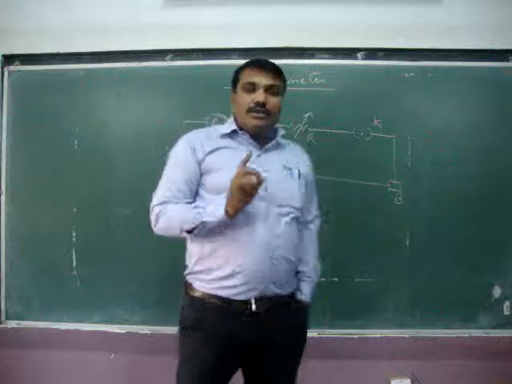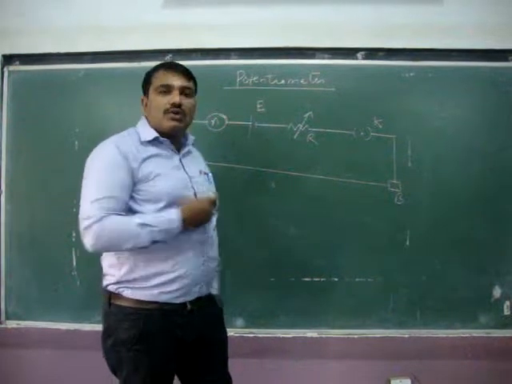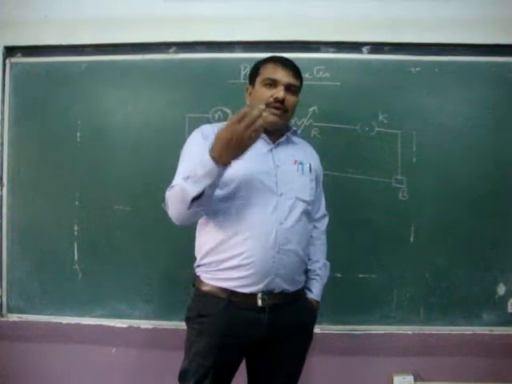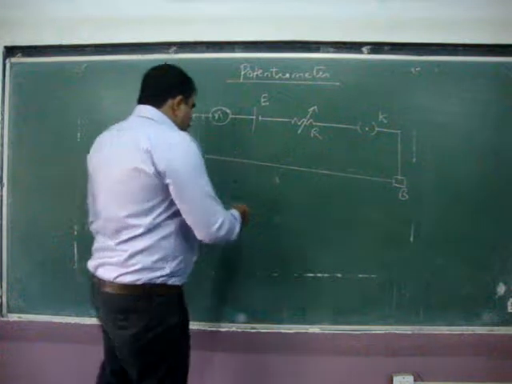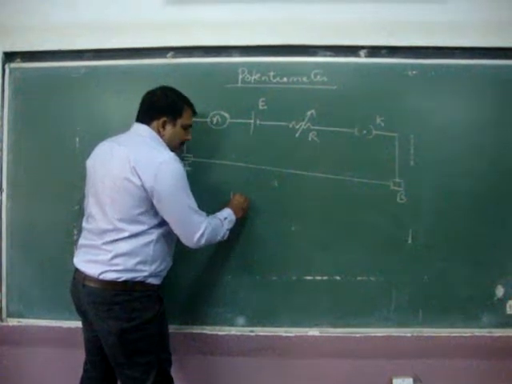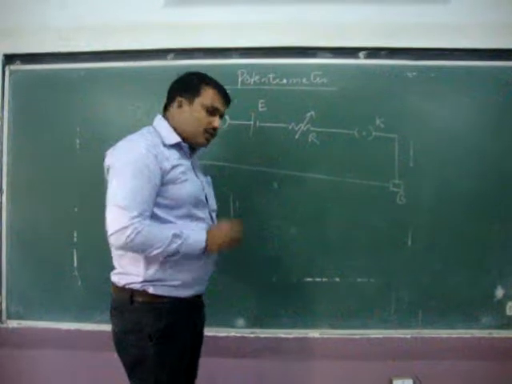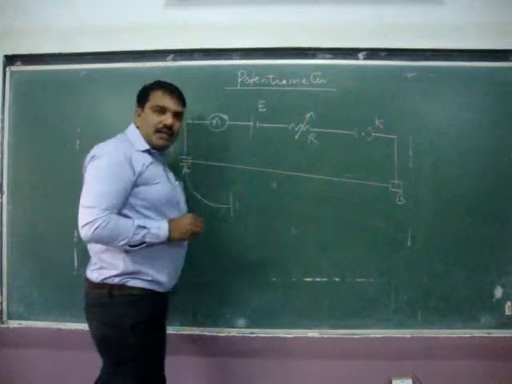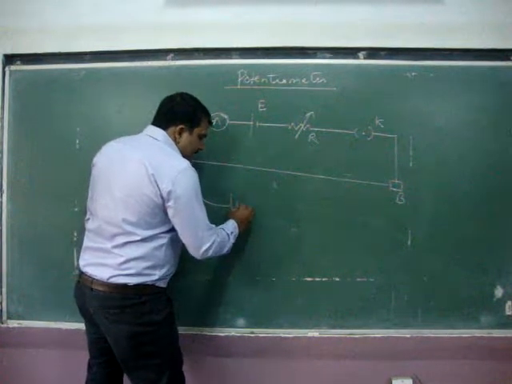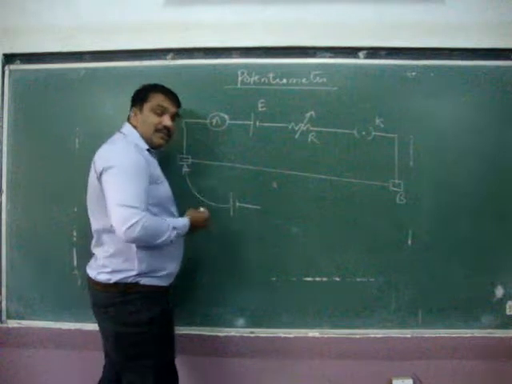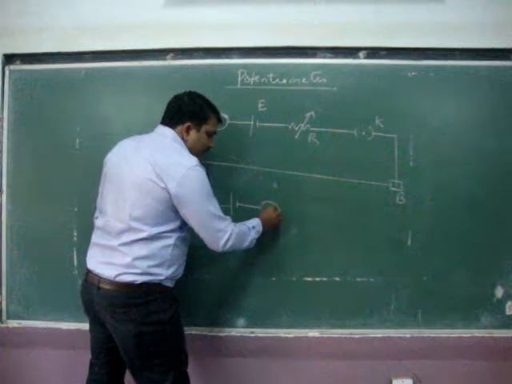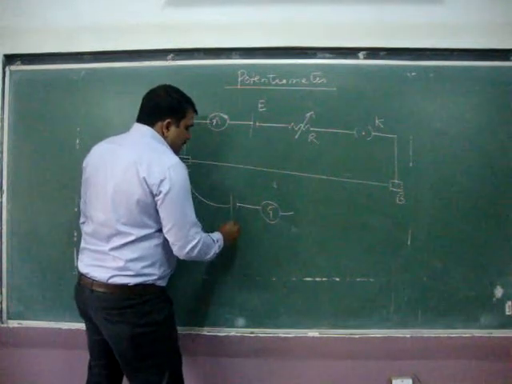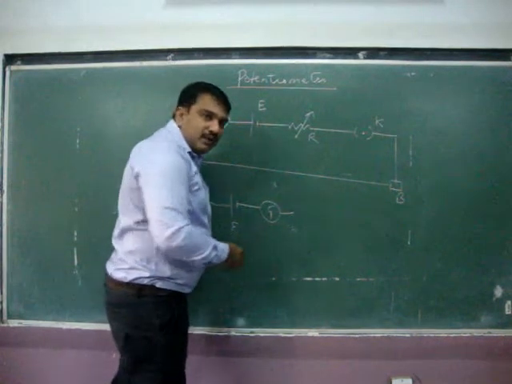Okay. Now we'll learn to draw the use of potentiometer to find the EMF of a cell. If you want to find the EMF of a cell, what do you do? Suppose this is the primary cell whose EMF you want to find out. You just connect the positive terminal of this cell to the left end A of the potentiometer wire, and the negative terminal of this cell you can connect to the galvanometer. Right. Now you can use a jockey. Suppose the EMF of this primary cell is E that you want to find out.